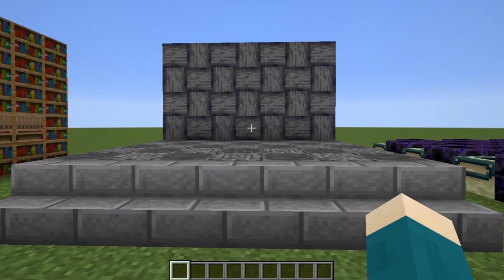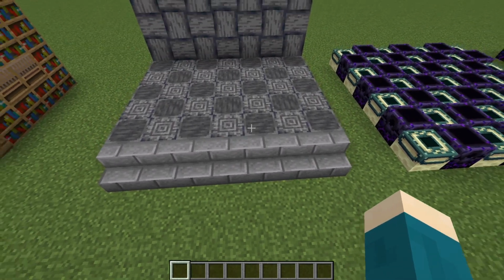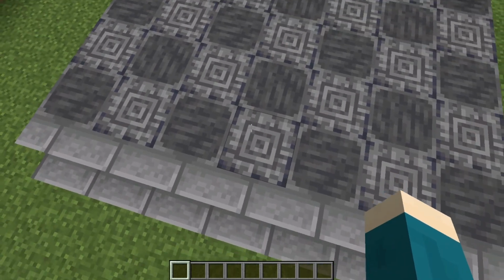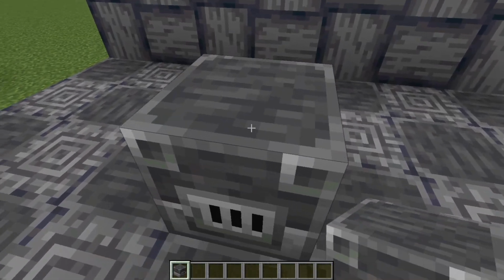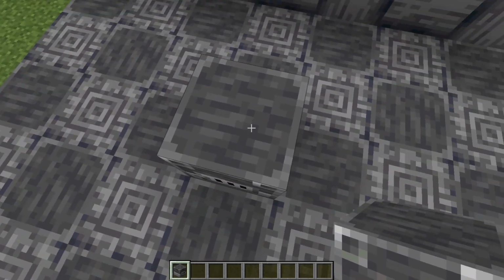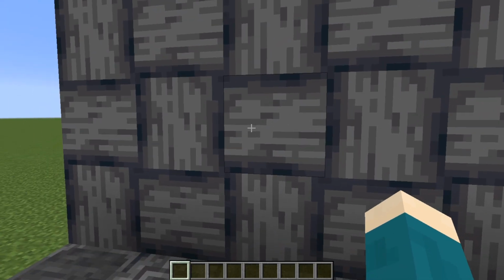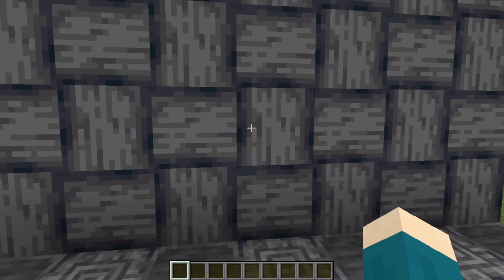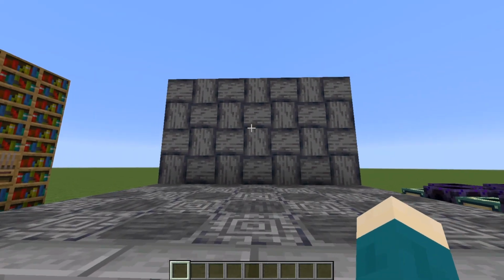Next up, we have our first wall and floor design, and I must admit there will be quite a few of these coming up. But here we have the polished basalt block mixed with the smoker. Now the smoker has a very, very smooth top, and it's probably one of my favourite textures for a flooring design in my opinion. The wall itself uses a variation of the side versions of the polished basalt and the vertical versions of it, and it looks really cool.